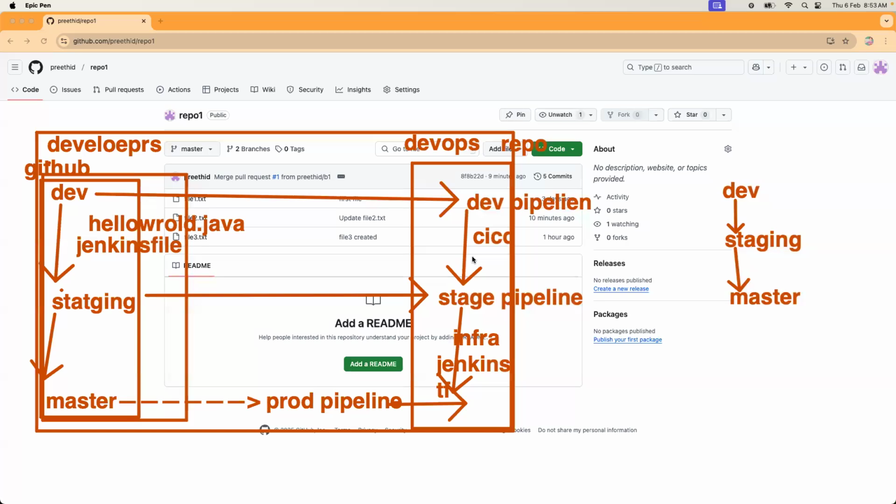That's where GitOps principles come in. We'll talk about it as we progress. GitOps principles say you should separate the ops code and ops configurations. We'll discuss that a little later.